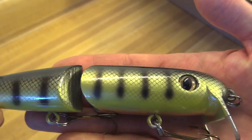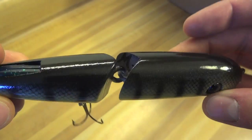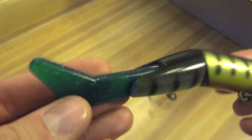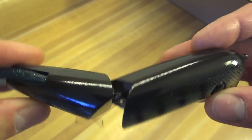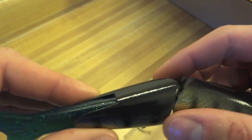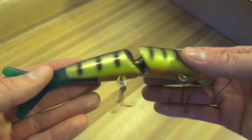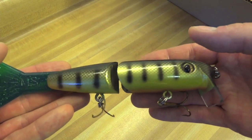That's probably how he batches it, in case he has any problem with the wood or whatever. Look at the detail in this paint. Just look at this job. It's amazing. It's just such a beautiful lure. There's the tail. Mike Shaw, MS. It's held in there with these two little pins. These are replaceable. You can get replacements. They also sell it in a triple segment, and I think there's even one that has four segments. There's also a mini version, which basically stops about here and has a long worm for a tail. But I think the 7-inch or the 9-inch is pretty much your standard, with the single hinge. This is kind of the original one.